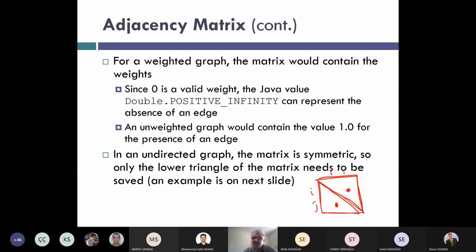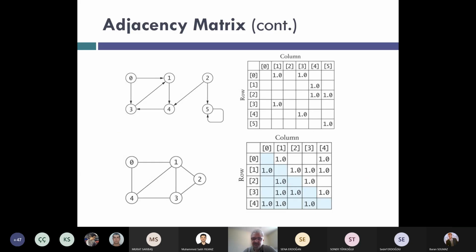We can represent only one half. We usually represent the lower triangle. The upper triangle is the same as the lower triangle anyway.